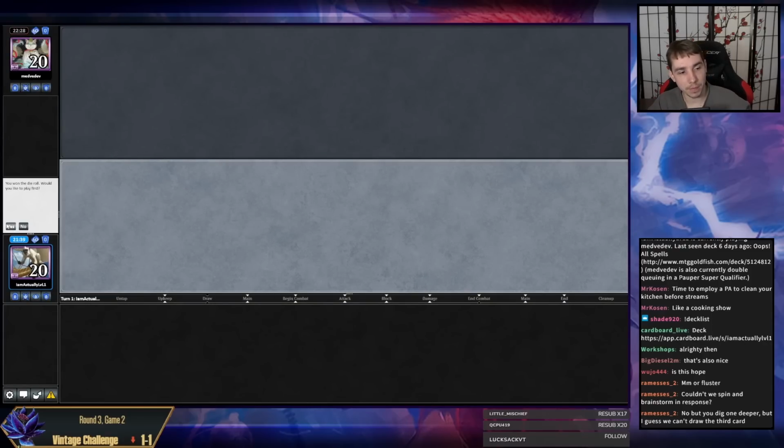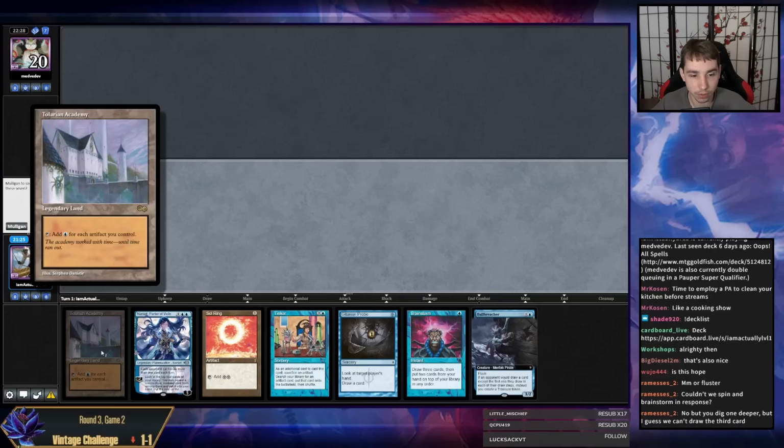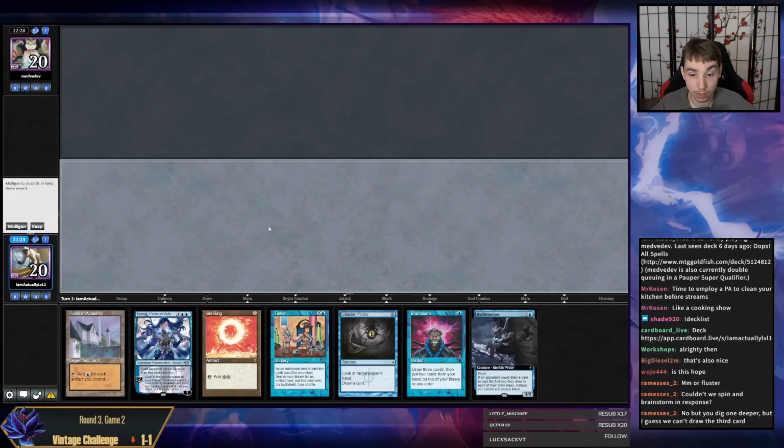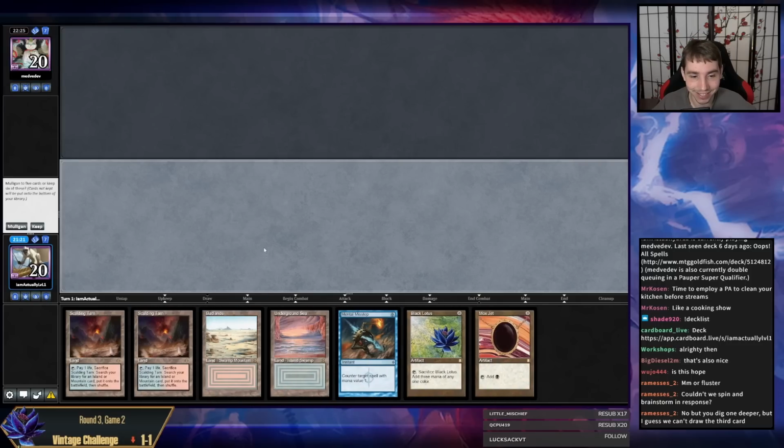Yeah, I mean, it's possible that I just should not have gone for... Ugh. What is this? This is so close. Just need some Moxen off of my probe. It's really frustrating. No, it doesn't do it. I don't think I can keep that one either. This is nonsense. All right, I guess I'm mulligan again.